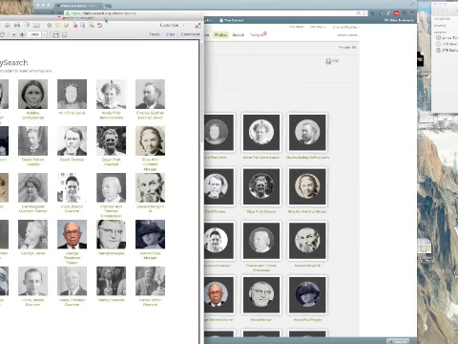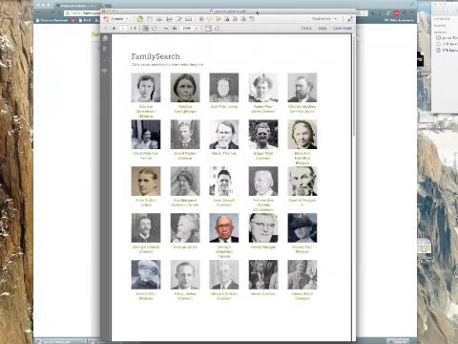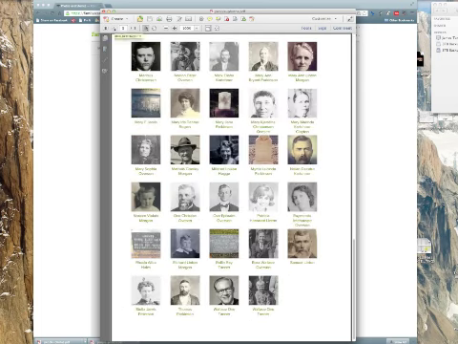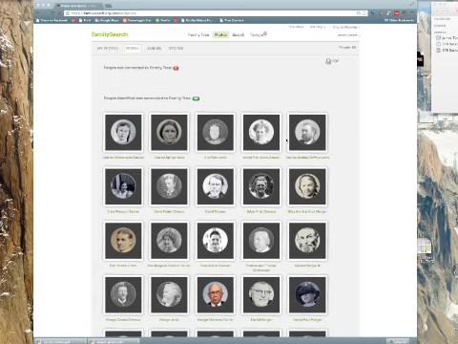So here's the PDF document that I just clicked and created. It has 3 pages showing all of my photos. So it's kind of a quick way to look at all of your photos. I suppose if you did that too often, you'd end up with a lot of different copies of that PDF document, however. Okay, well that concludes today's quick view of genealogy on the updates to the FamilySearch Family Photos program.